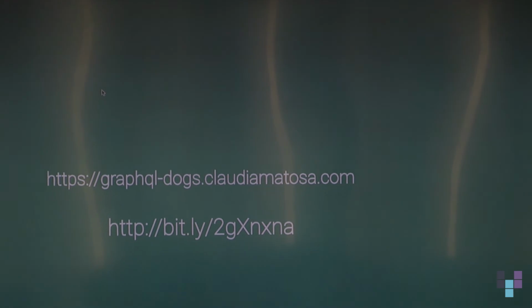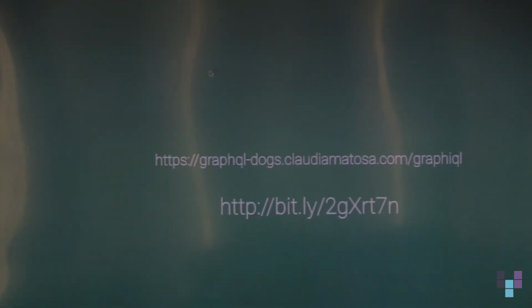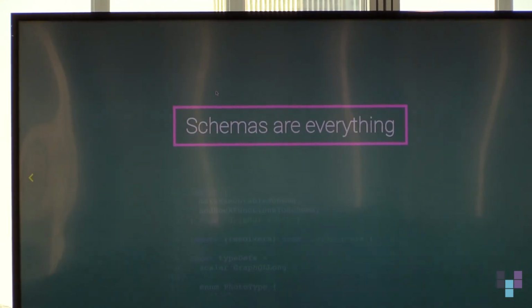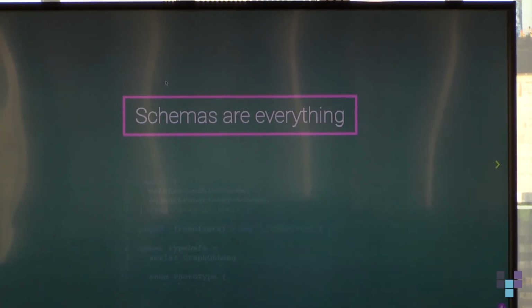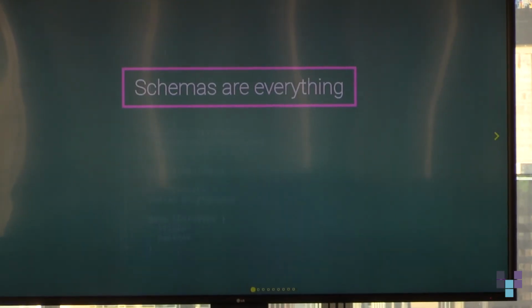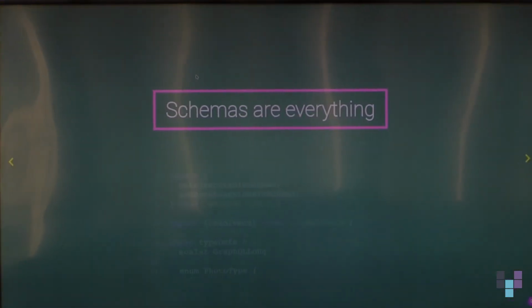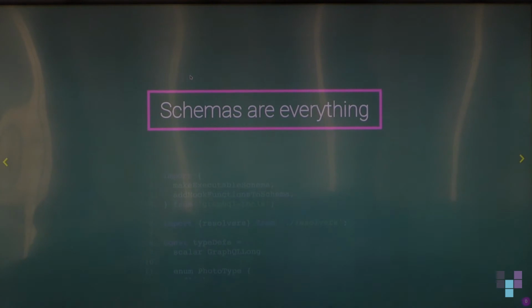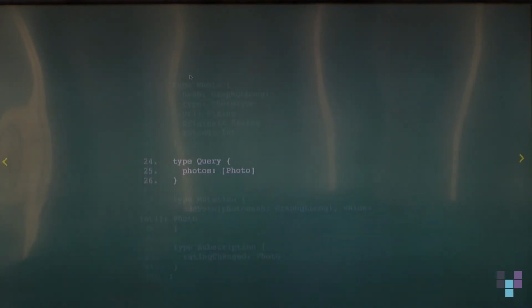I think I'll show you a little bit of code. I'll try to be fast, because this is all in tutorials online. So yeah, I think I need to press here. Okay, so the first thing that you do when you create an Apollo server is you define a schema. And this is how you define it. For example, this type Query is how you define that query that we just ran for the photos.